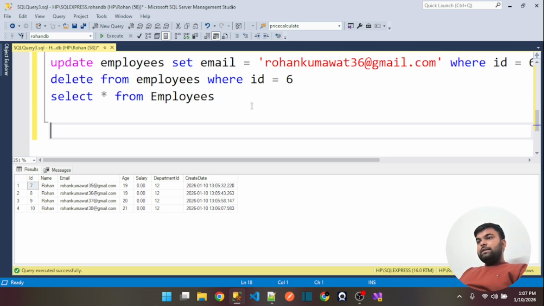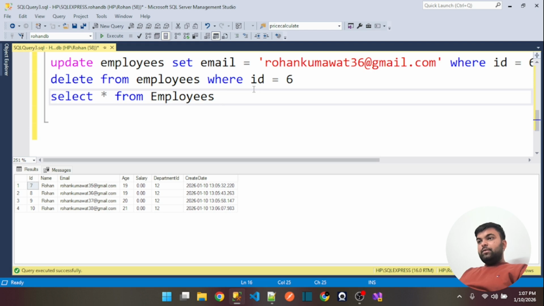Now let's do many things. Suppose I want to arrange the data in sorted order. How to sort? There is a command, which is order by. I want to sort on the basis of age.